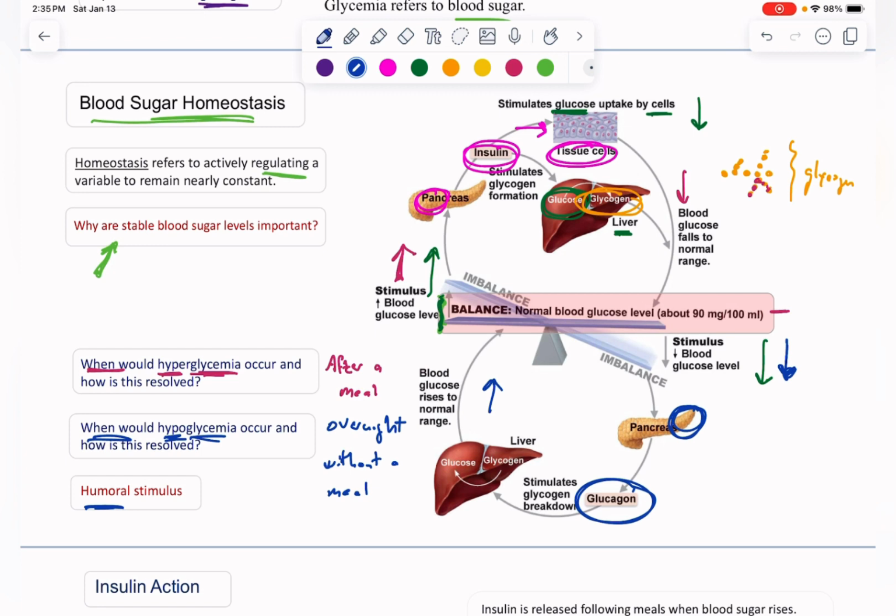How's it going to do that? Well, you can probably guess what it's going to do. It's going to act on the liver, and it's going to tell the liver to take that glycogen and break the chemical bonds between these individual glucose units and then ship those glucose units out into the blood. So we're taking that store of glucose, as glycogen, and breaking it back up into individual glucose units and sending it into the blood, and that brings blood sugar back to where it needs to be.